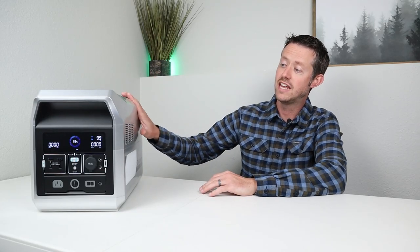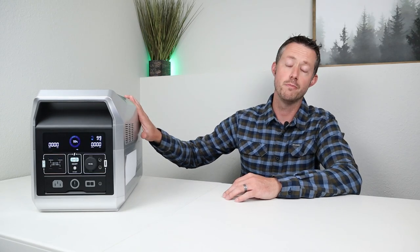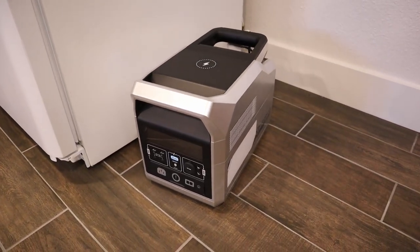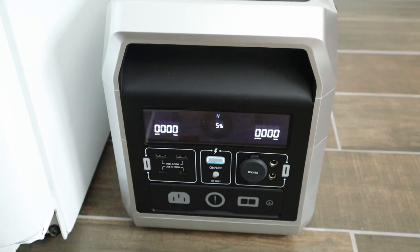One of the most common questions I get is how big of a power station do you need to run a full-size refrigerator in the event of a power outage. I usually recommend a 1000 watt inverter or larger, so the Captain 1200 with its 1200 watt inverter is a perfect choice — those refrigerator compressors surge a bunch of power when they turn on, even though they only pull around 100 to 200 watts while running, they can pull over a thousand watts when they first turn on. I plugged this into my fridge downstairs after charging to 100% and 18 hours later the AC inverter shut off, so I was able to run my full-size fridge for 18 hours off this power station.